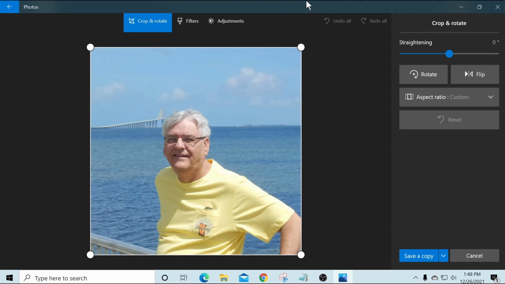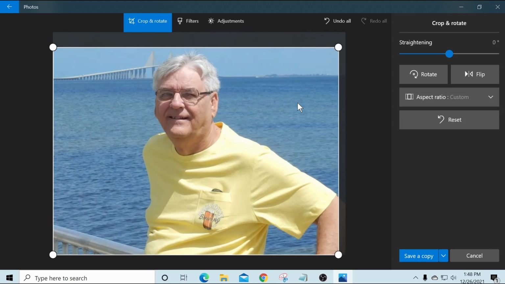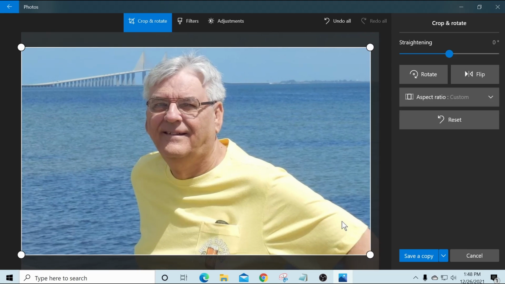So if we go into edit, as you see, it goes in. The first item is crop and rotate, and it's set up to crop. So if we don't like the size of this picture or the layout, we can bring this down, maybe take some of the sky out and bring in more of the bridge. See, you notice it zoomed in kind of automatically. Let's see what happens if we do this. It even zooms in more. So you can see the Sunshine Skyway Bridge behind me, and you can see the water and things.